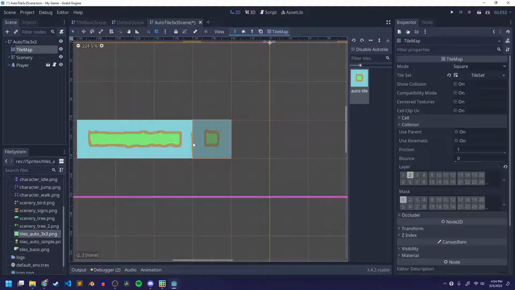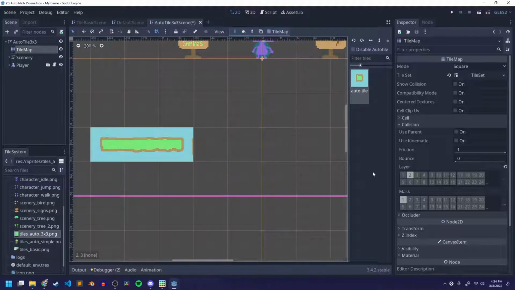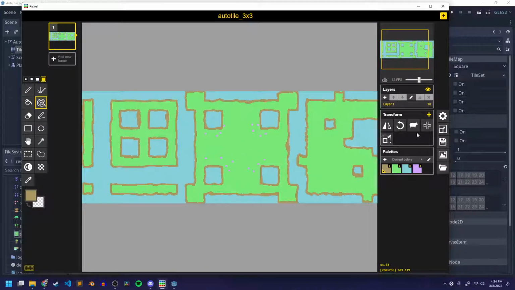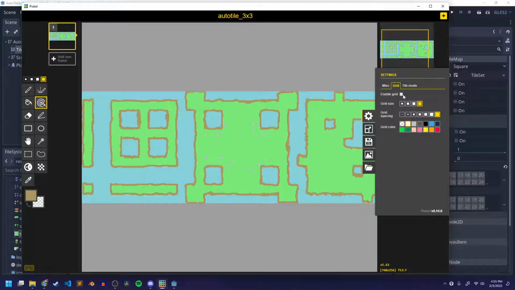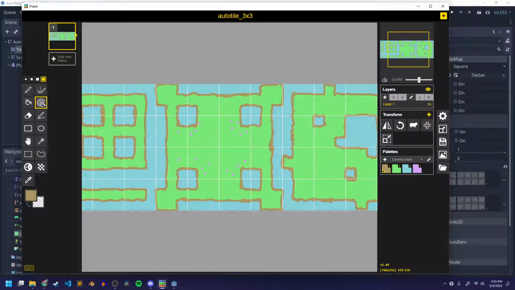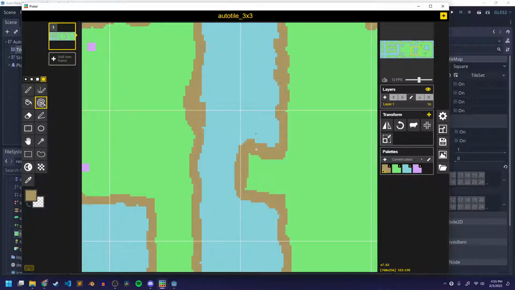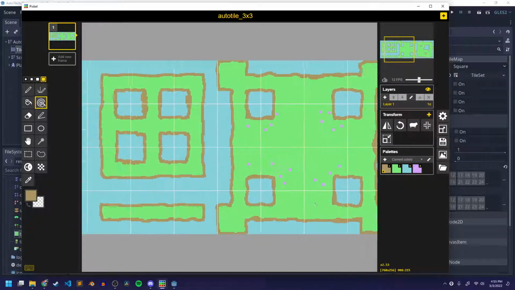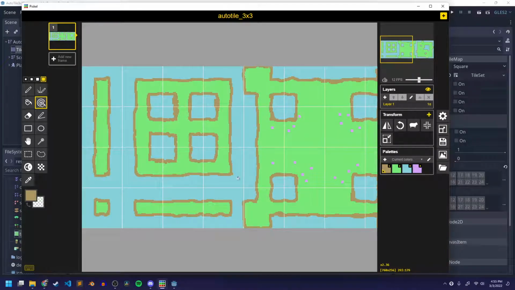Oh, and I have a little edge here. So I went a little too far with one of my edges. Let me see if I can see where that is. Let's turn on the grid. Oh, it's right here maybe. Or no, maybe it's right here. I don't know, it's one of these. I went over, I should have had the grid lines on when I was drawing this. So I want to avoid going over the grid lines because that's when I get those little issues like that.